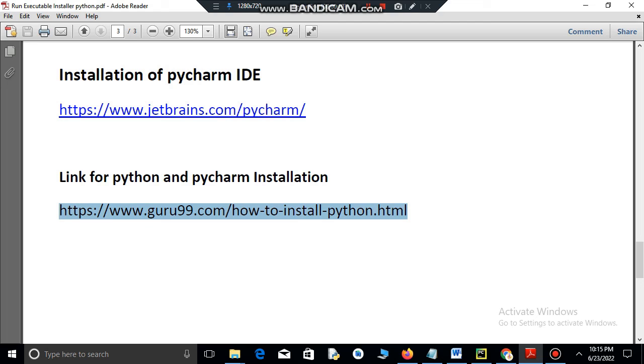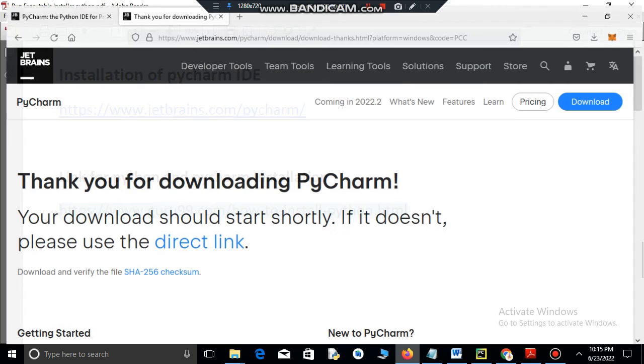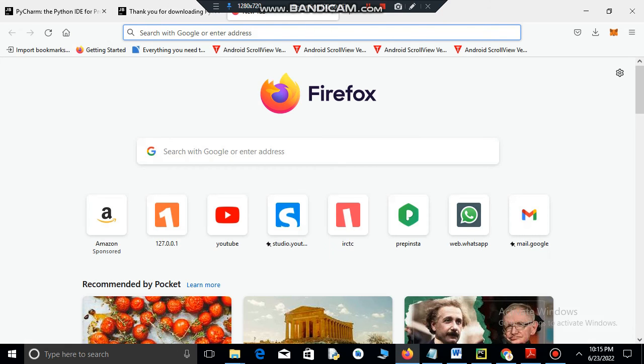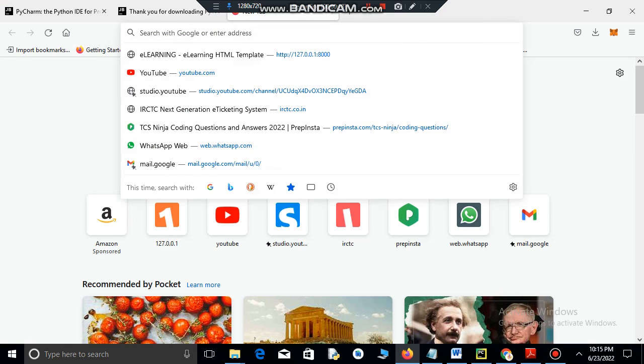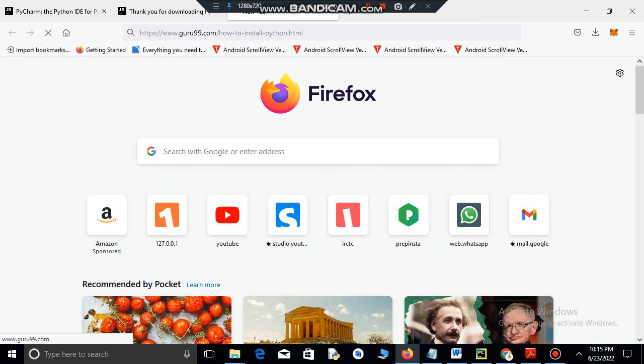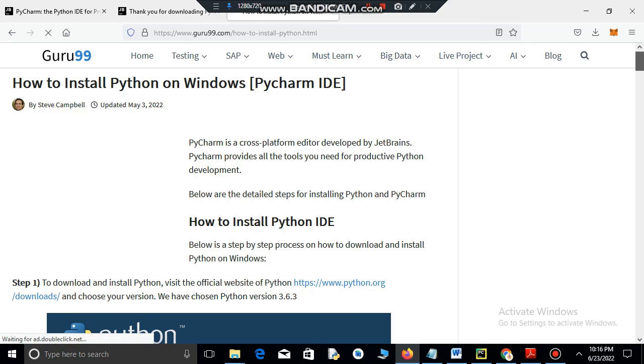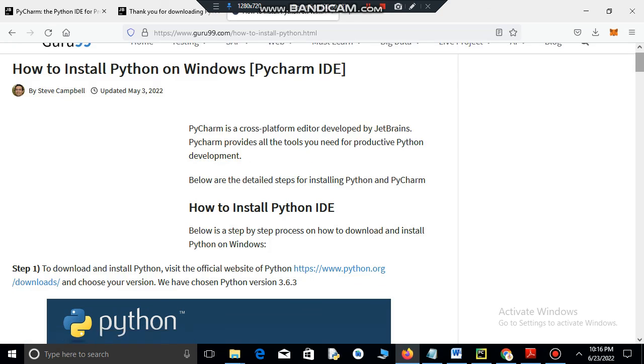Copy and paste this link in a browser, and you can see all the steps for installation of Python software and PyCharm software. You can see here how to install Python on Windows with the PyCharm IDE.